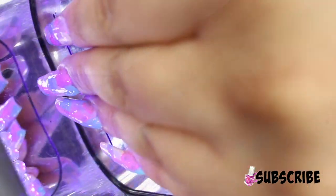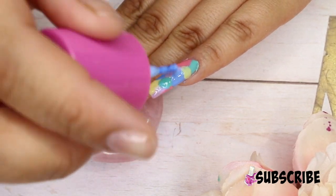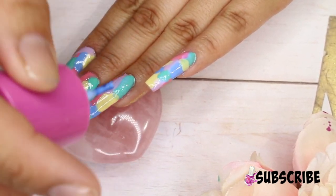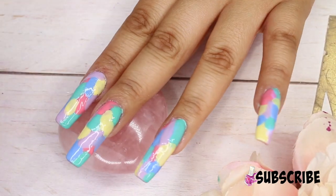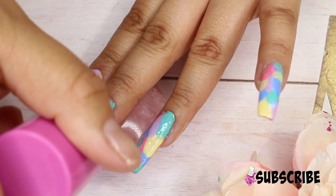After that, I'm gonna be applying this easy glue from Fantasy Nails. This glue is for foil, but you guys can use any other brand. And if you guys don't have this type of glue, you guys can use the same glue that you guys use to apply your eyelashes.